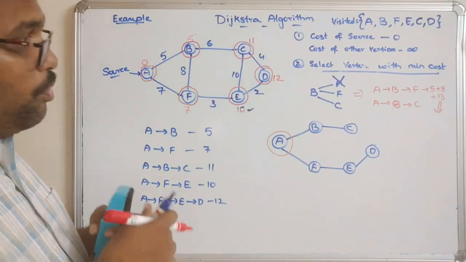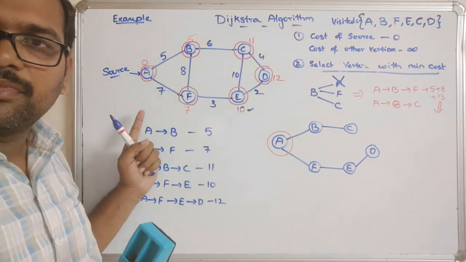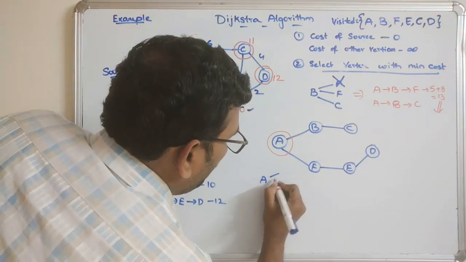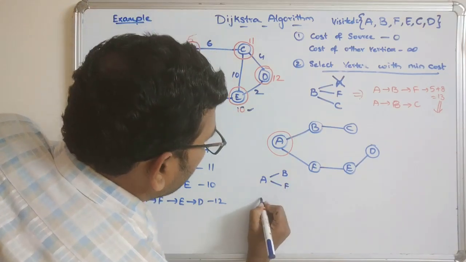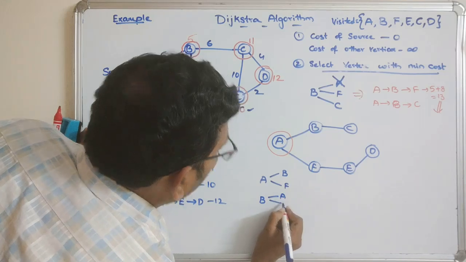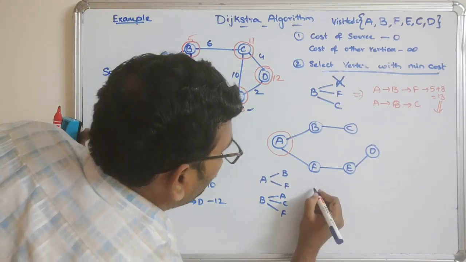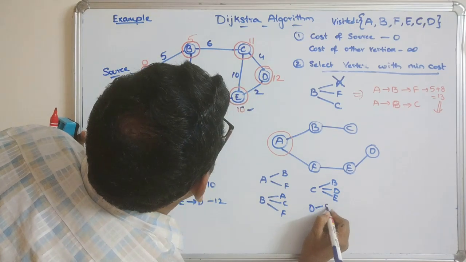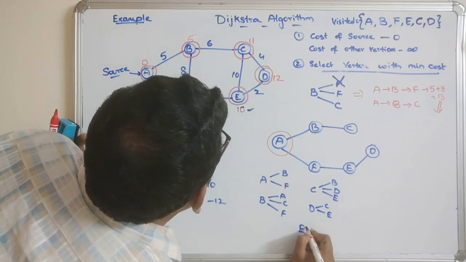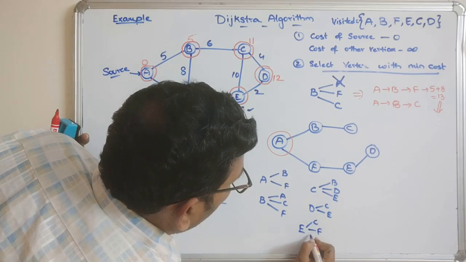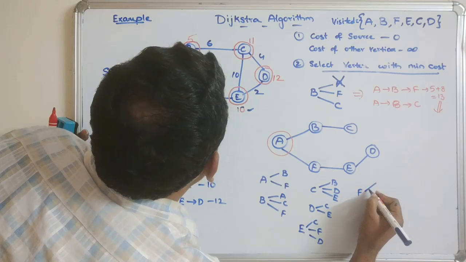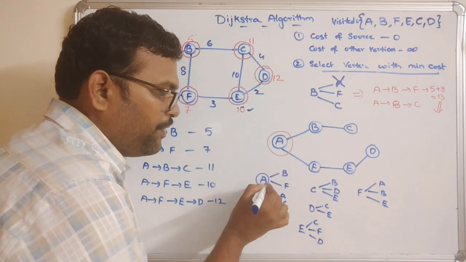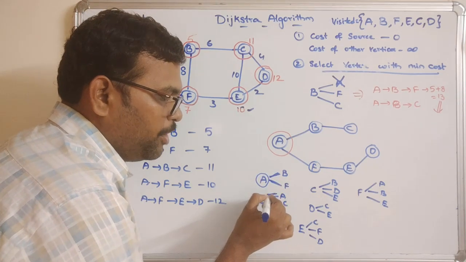What is the time complexity? So one point is finding all the vertices. Considering all the vertices from A, all the edges. So what we are doing here is, we are selecting A and all its edges, B and F. Next we are getting B and its vertices A, C and F, and C with B, E, D and E, and D with C and E, and E is having C, F and D, and similarly F is having A, B, E. So we are selecting each and every vertex and finding the cost of all incoming or outgoing edges.